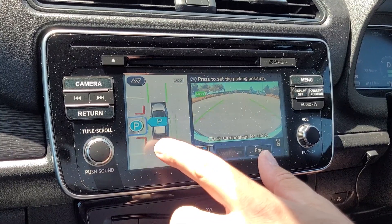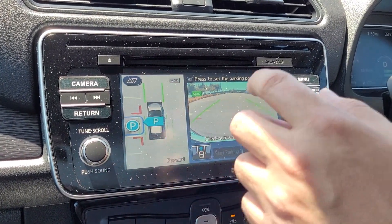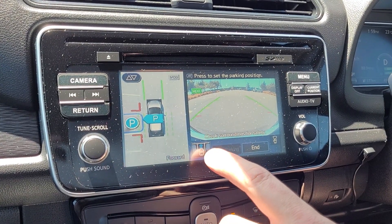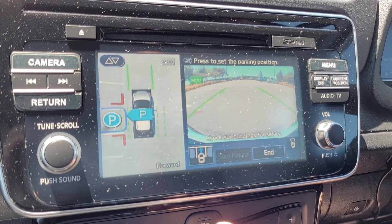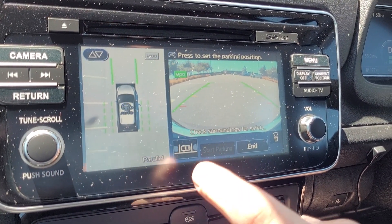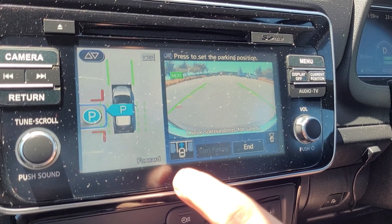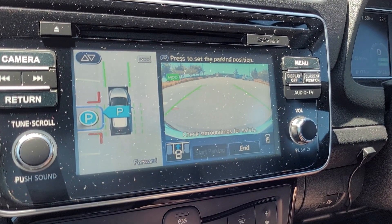It's now indicating the park where it thinks you can park, and you can keep driving along and it will find other spots. You can also determine where the spot is. You'll see here you can either go forward into the park using the assistance program, or reverse in, or for parallel parking there's a parallel park feature. So we're going to use the forward — it indicates there's a forward option on there.